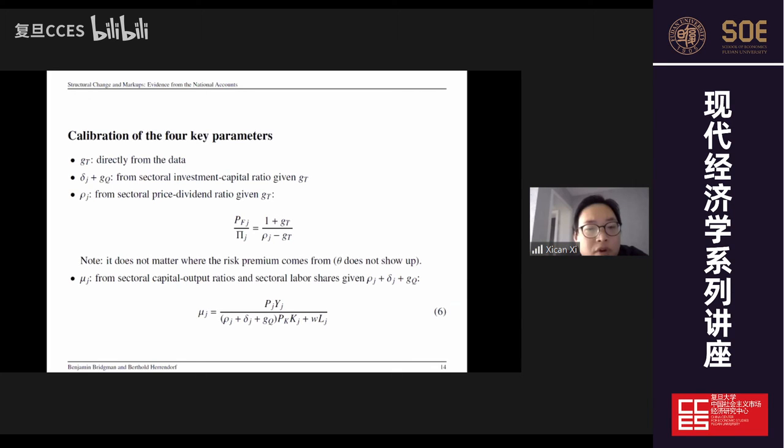Okay. So my sense is that from your results, these markups do not have a whole lot to do with the degree of competition or something like that. It actually has a lot to do with investment costs or technologies, I guess, in some sense. I agree. Well, we can't tell you because in our model, this is just a model to measure it. It's not a model to explain what they have to do, but I tend to agree. I mean, otherwise the services should have higher markups, right? I mean, measured by the degree of competition. If our intuition is correct, then services, it's non-tradable. It's more local. I agree.